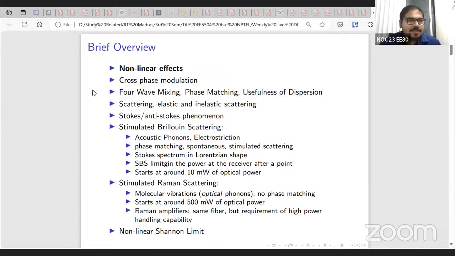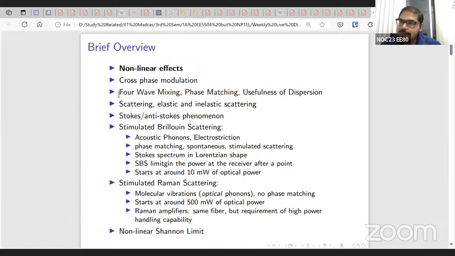So this week was covering nonlinear effects in single mode fiber, and we also introduced the components that we use in a communication link. Our discussion on nonlinear effects continued from last week. Last week we covered the basic concept of nonlinear refractive index and self-phase modulation. And in the same equation, when you consider two propagating waves, we encounter cross-phase modulation and four-wave mixing.